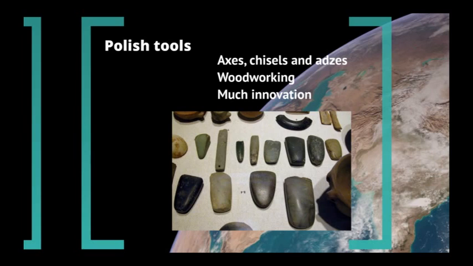Okay, so if you've got a boat, you can't really build a boat with the Acheulean hand axe, as awesome as it was. You can't build something as precisely articulated as a boat with it, right? So keep that in mind. You've got to have lots of innovation to be able to match the needs of Neolithic peoples.